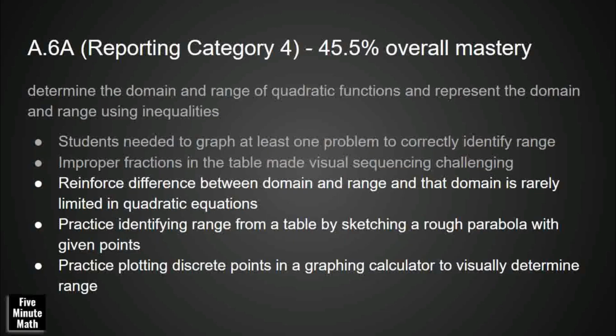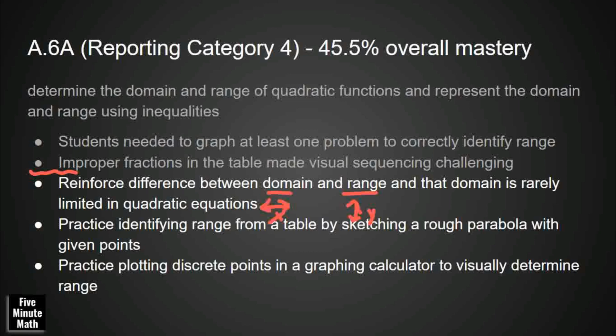And so there's a little bit of work that needs to be done there, and then the improper fractions obviously made the visual sequencing challenging. So once again, just like we do with the linear functions, we need to reinforce the difference between the domain and the range, right? The domain goes side to side. Those are your x, your independent variables. The range goes up and down. Those are your y's. Those are your dependent variables. And domain is rarely limited with the quadratic equations.